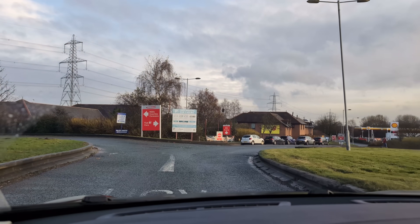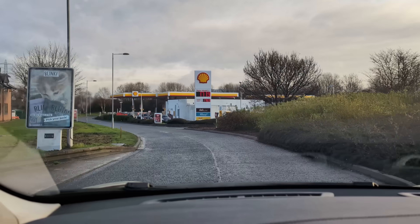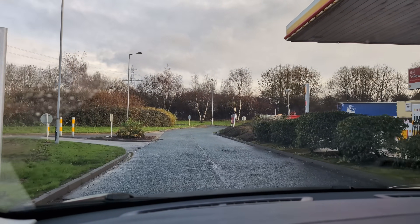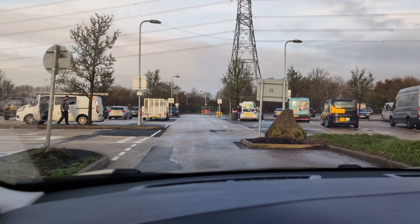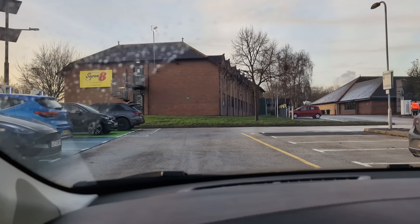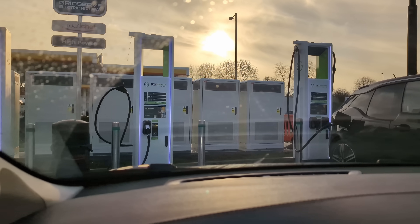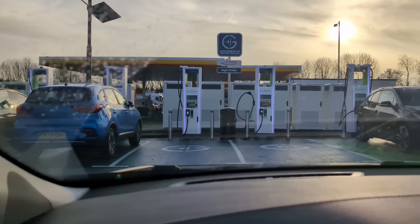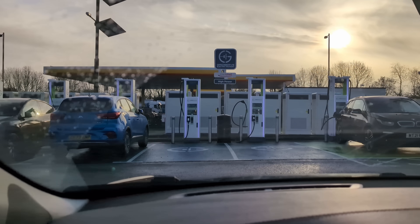This is a lovely central location, and now with the GridServe installation being installed here, it's a good charging point. They have 12 brand new 350 kilowatt chargers, all single CCS2 adapters, so there's no power sharing at all — all dedicated chargers. Two of the chargers do have dual plugs: one CCS2 and one CHAdeMO, but these are not shared — there is only one bay, so you can plug in either one but not both simultaneously. In terms of power, this is a very good location because there's no power sharing, so those with more powerful cars like the Porsche Taycan, Hyundai Ioniq 5 and 6, and the Kia EV6 and EV5 will be getting a huge charging session here.